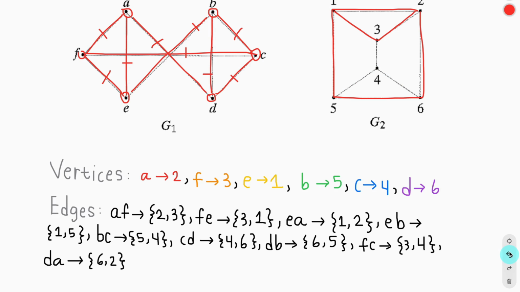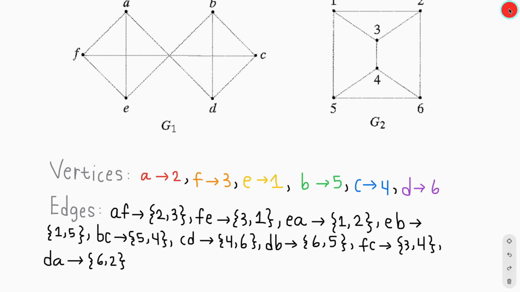So now that we've seen that we have an equal number of vertices and edges, we can use that to start doing our mapping, or at least know that these graphs have a possibility of being isomorphic. Let me just undo all the circles and lines. Based on the patterns we saw earlier, let's try to start mapping. F is the topmost point on this triangle here, and 3 is the topmost point on this triangle here, based on the association we made earlier, so we can say those two correspond.